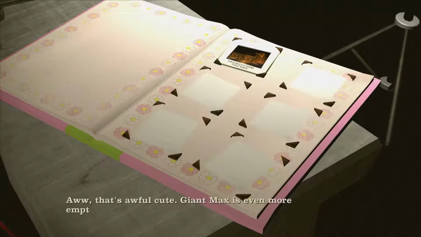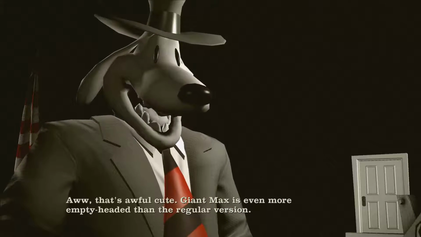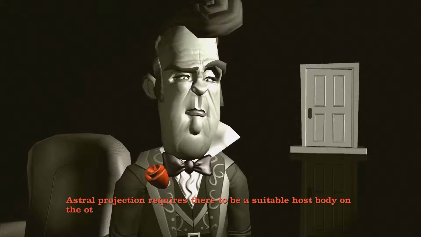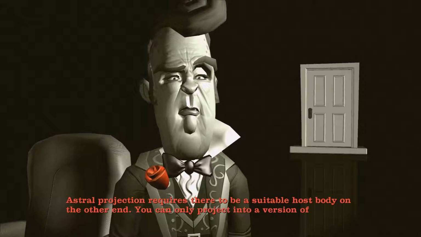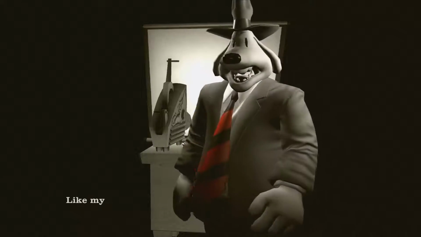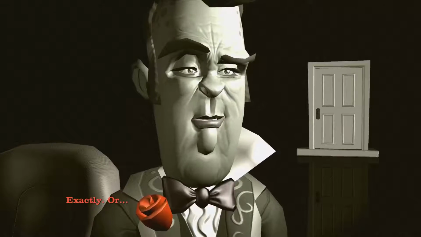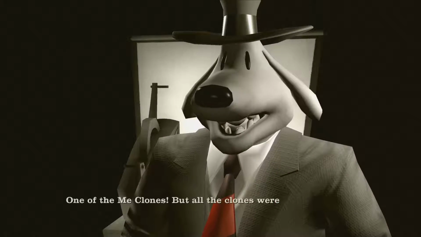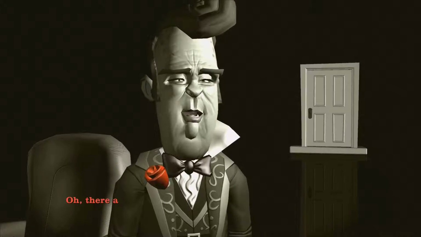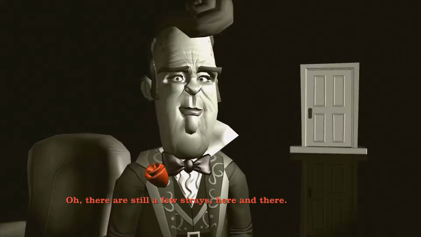Aw, that's awful cute. Giant Max is even more empty-headed than the regular version. Astral projection requires there to be a suitable host body on the other end. You can only project into a version of yourself. Like my great-grandfather? Exactly. Or one of the me clones. But all of the clones were quarantined to the reservations on Staten Island. Oh, there are still a few strays here and there.